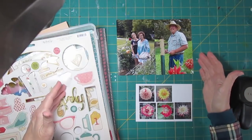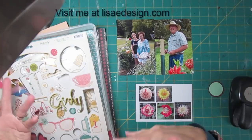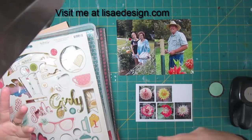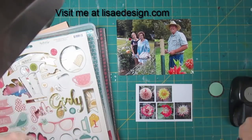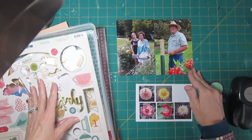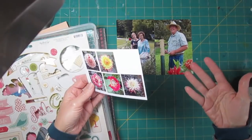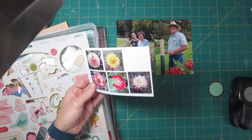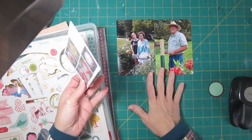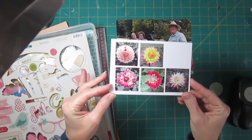These just happen to be good pictures of us. There have been outings where I've taken mother places, or my husband's taken her places, or we've all three gone together where I don't have any pictures at all, but I thought this would be a good one to talk about doing those kind of outings and showcase some pretty good photos. We went to see the gardens and then went into Hendersonville and puttered around town, but I mostly have photographs from the gardens - pictures of all these dahlias, and they were so beautiful.